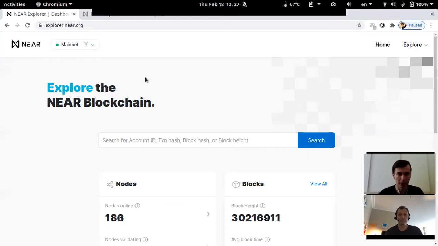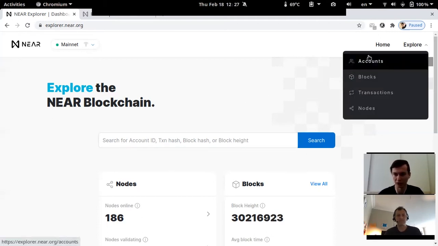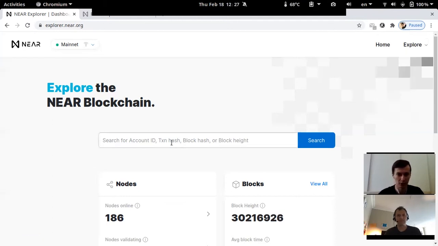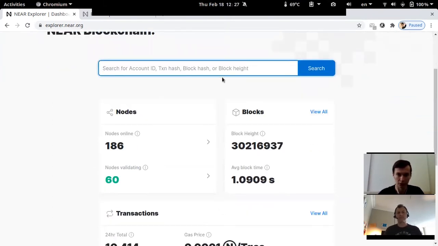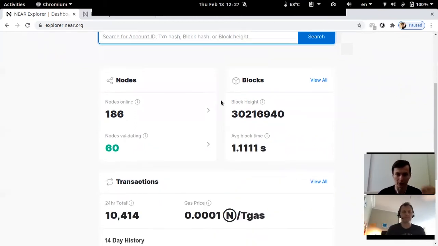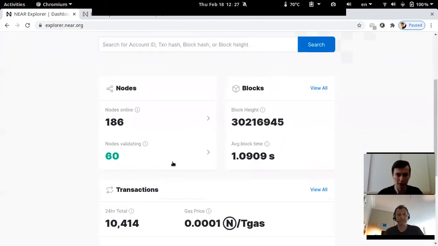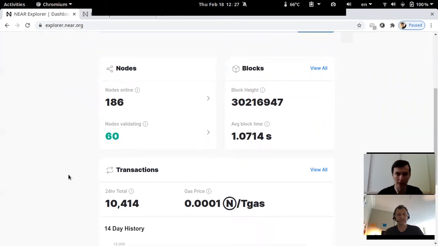Continuing on this main page, you can see that the search is the main part of the page, and that's on purpose. It's very hard to navigate and find a specific block or specific transaction in the list. It's much better if you have your account ID or a transaction that you want to explore. You just dump it here, click search, and you're there exploring it. So search is a very core feature, and we encourage people to use it. Below, it's just a lot of nice graphs and overall stats about the state of the network.